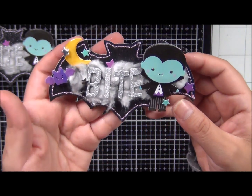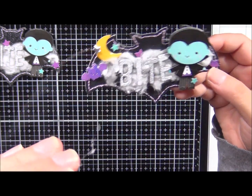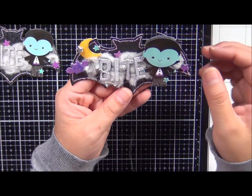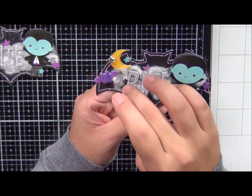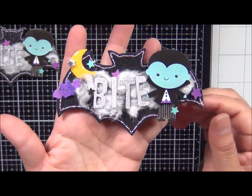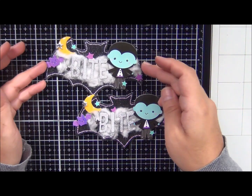How stinking adorable is this? And I absolutely love the concept that he's out hunting at night. Look, they're just hanging on my fingertips. This little vampire cutie is out hunting at night with his pals right here. And who wouldn't want to be bitten by him? Right? How stinking adorable. Anyways, you guys, that is the embellishment idea.